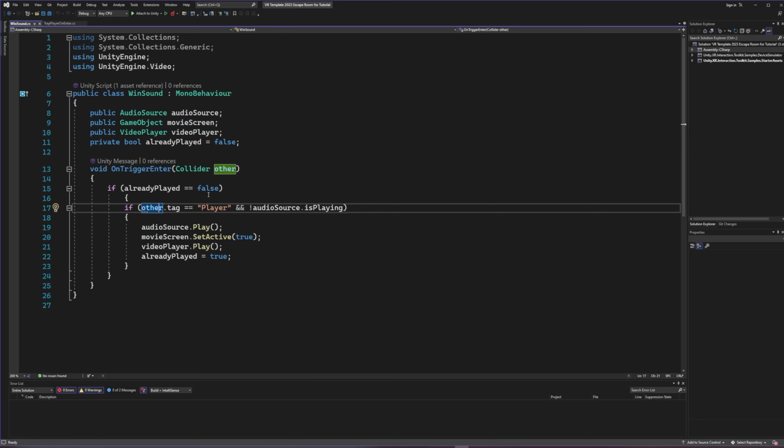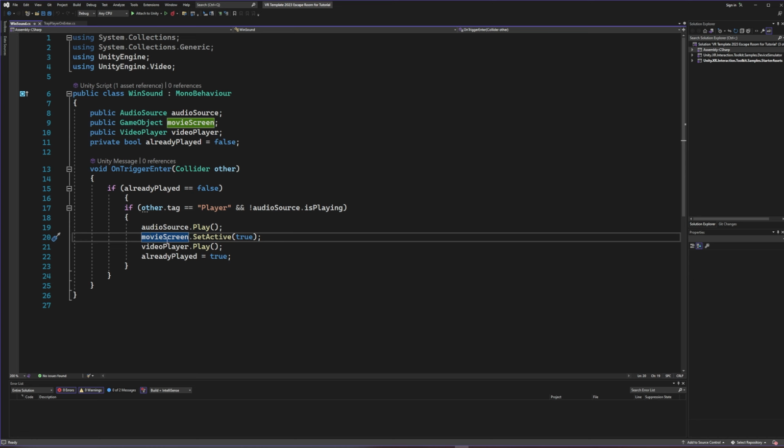So long as none of these conditions are met the way we don't want them to be, then what we're going to do is audioSource.Play, movieScreen.SetActive(true), videoPlayer.Play, and then finally we're going to switch the alreadyPlayed variable to true.